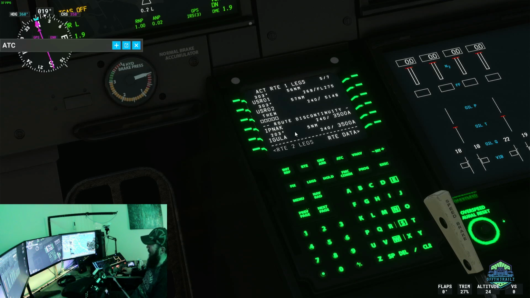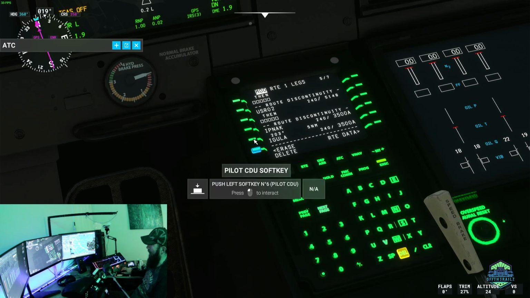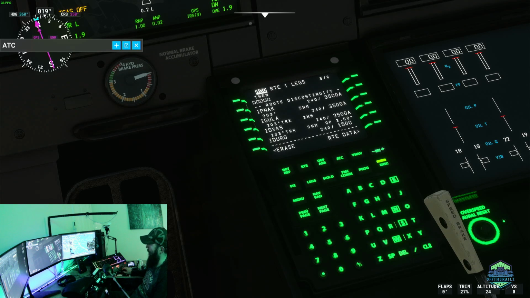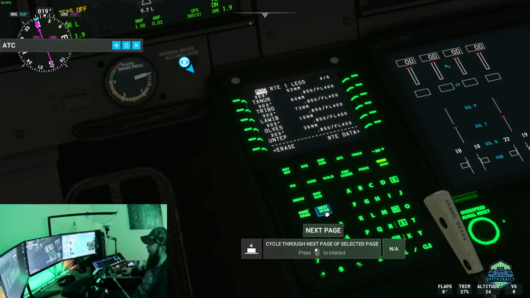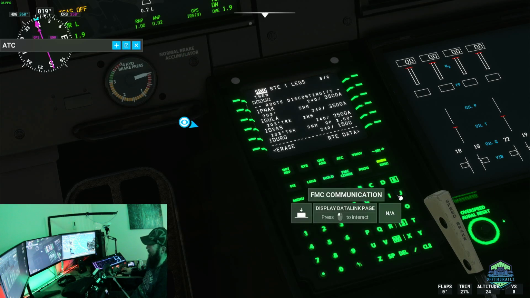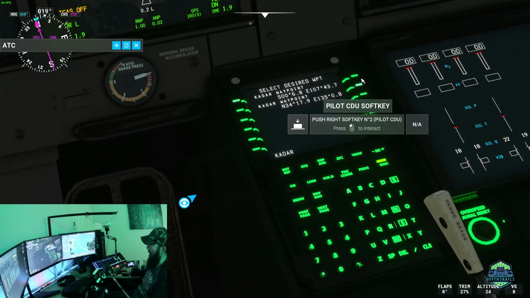We're missing a couple of waypoints in there, so we'll have to enter them in manually. So we're going to delete user 1, delete user 2. Hopefully this works. It's our last one, Untap. So we need Kadar. Where's this top one?